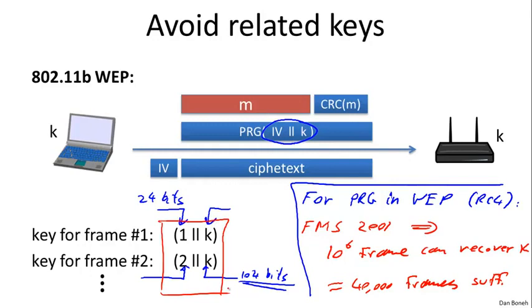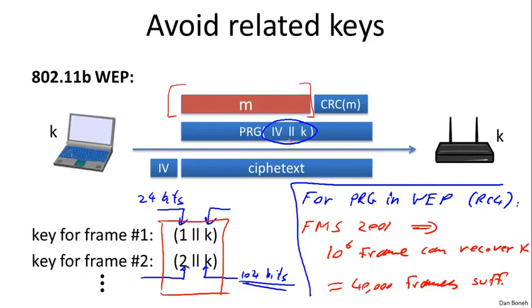And by the way, we'll see that when we do a security analysis of these types of constructions, in a few segments we'll start talking about how to analyze them. We'll see that when we have related keys like this, in fact, our security analysis will fail. We won't be able to get the proof to go through. So one could ask, what should the designers of WEP have done instead?